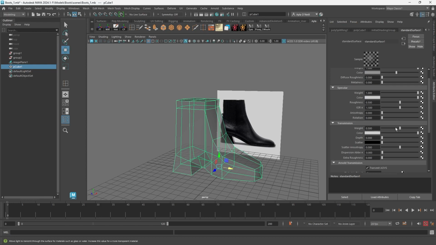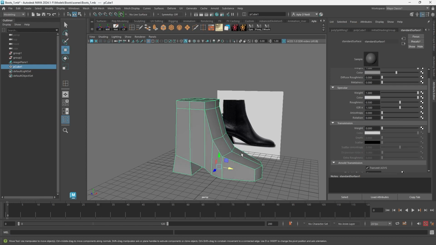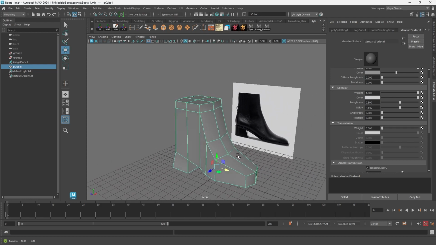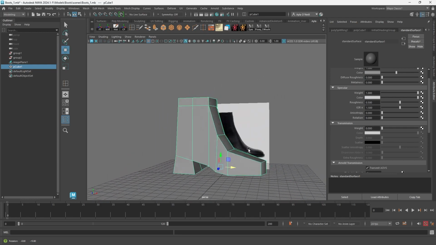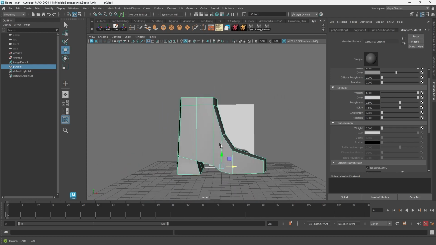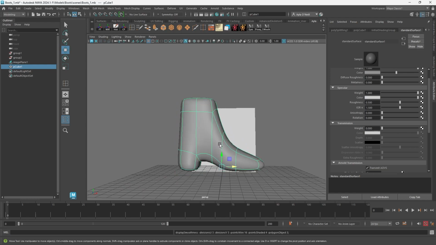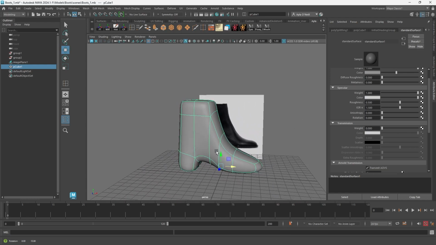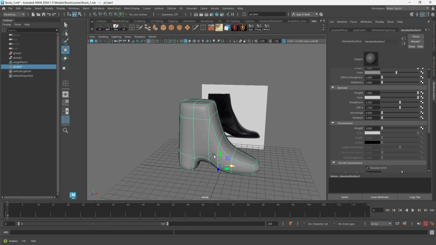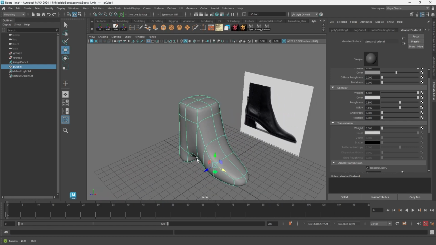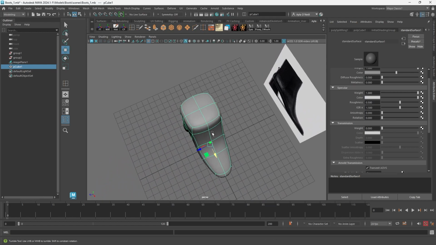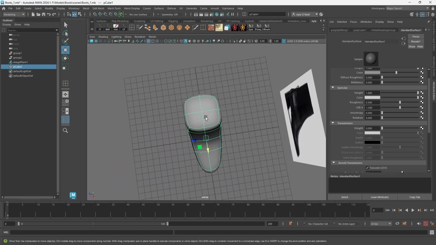I'm going to turn my transmission weight back down so I see what I'm doing. And I'm going to press 3 on my keyboard to smooth. Now I've got a basic shape here, but now I'm going to have to add my hard edges, which are important. And also I really want to narrow down this part of the shoe.